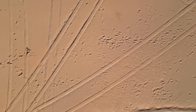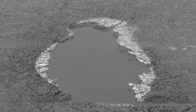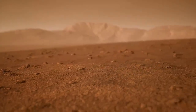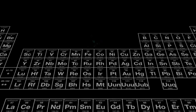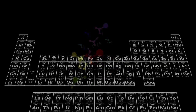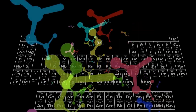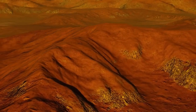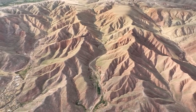With each observation, Webb is expanding our knowledge of these remote regions, still largely unexplored and full of potential discoveries. As scientists continue analyzing the new data on Pluto, fresh questions arise. Could there be a subsurface ocean beneath its icy crust, similar to those suspected on moons like Europa and Enceladus? What drives the apparent geological activity in such a cold and distant environment? Might cryovolcanoes be shaping the landscape and releasing volatile substances from below the surface? While Webb cannot answer all of these questions alone, it provides critical clues that guide future research and exploration.